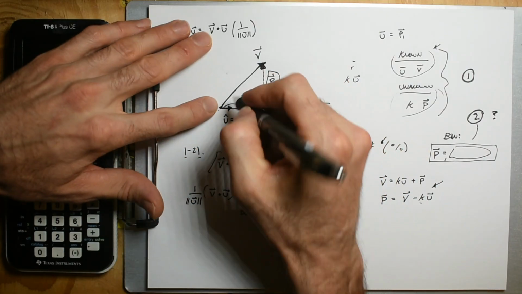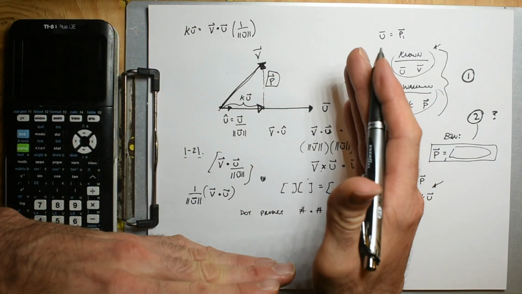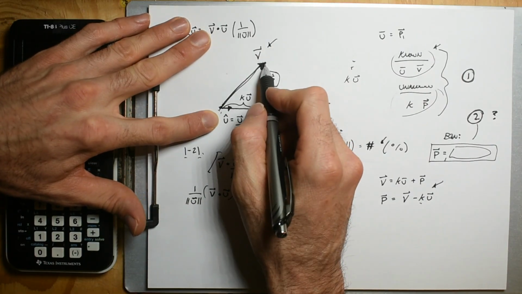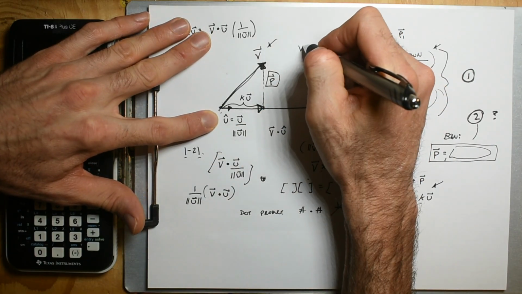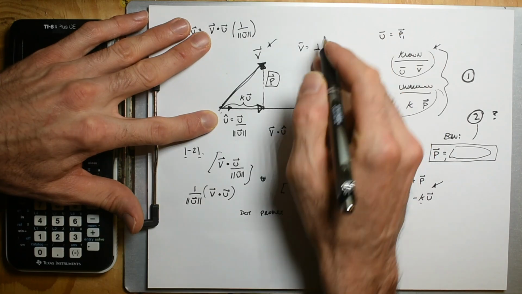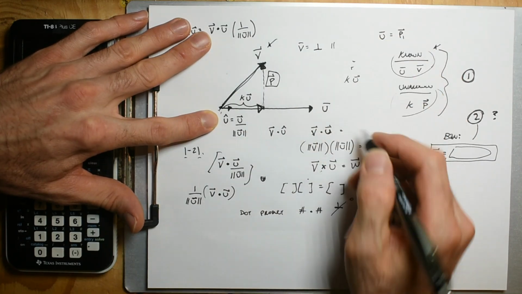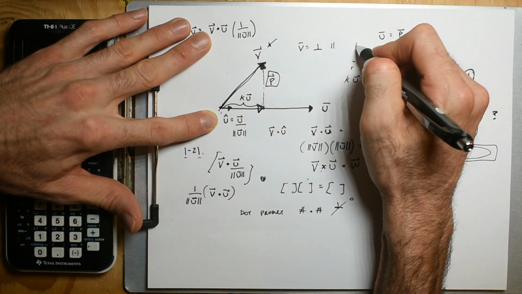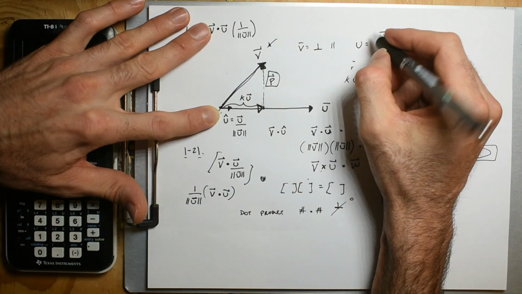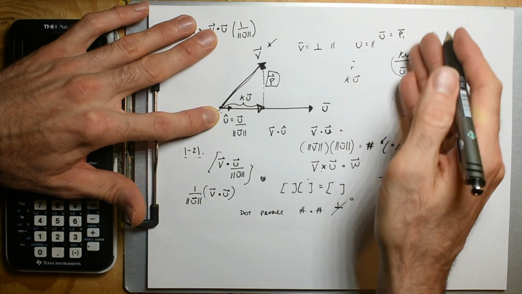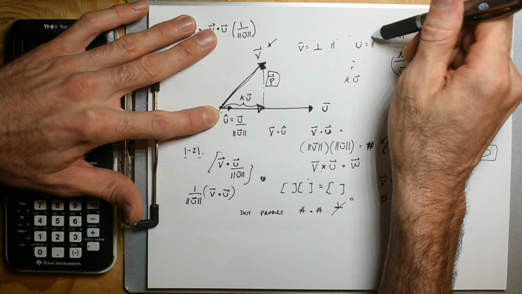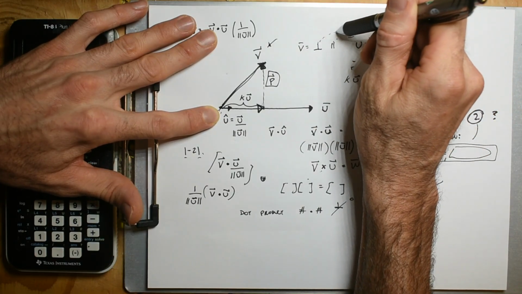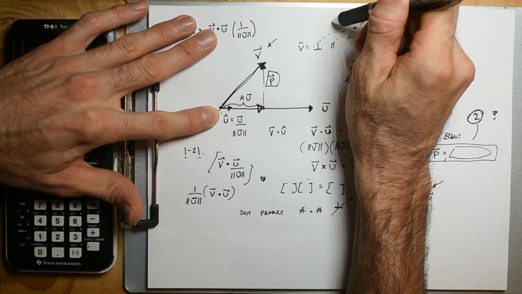And what we know with vectors is that vector v has two components. Even vector v is going to have a perpendicular component and a parallel component to vector u. Vector u is going to be the parallel component. So it's only the parallel component that, when you dot them together, is going to give you a value. This dotted with that, those perpendicular components, are going to give you 0.